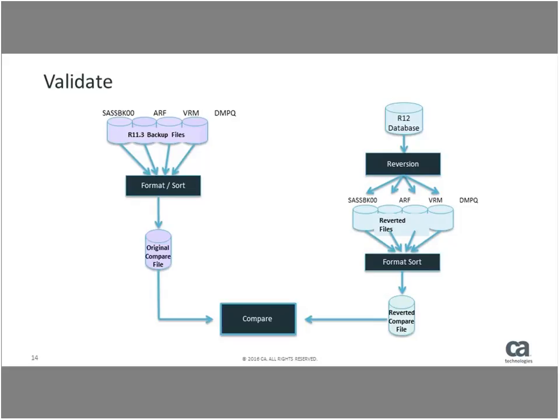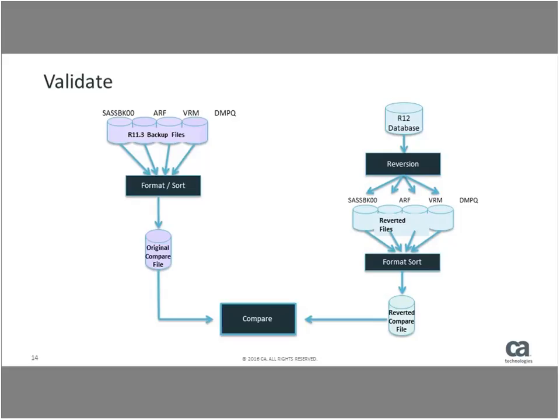Now, once you've gotten that return code 0 out of validation, you are safe to start R12 of CA7. If there are any errors pointed out at the time that you run the validation, we ask that you call in, open a Sev1 with us so that we can look at this data and tell you whether or not this is something that we need to fix before you carry on.